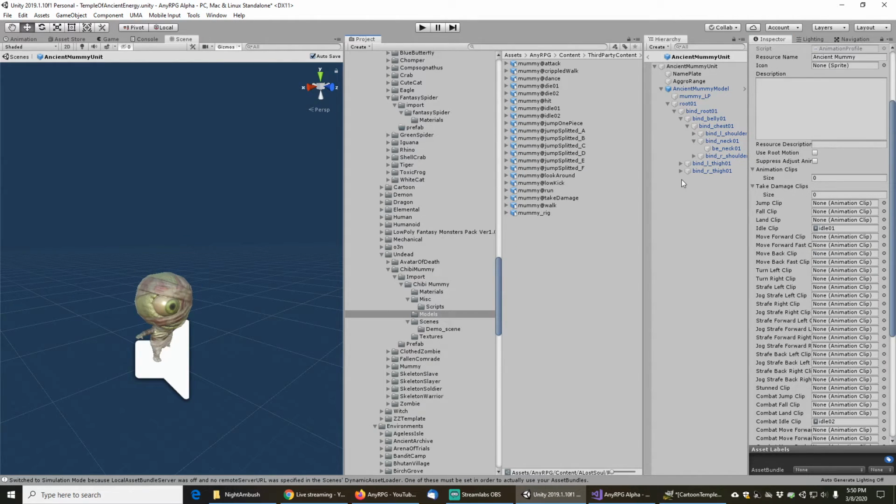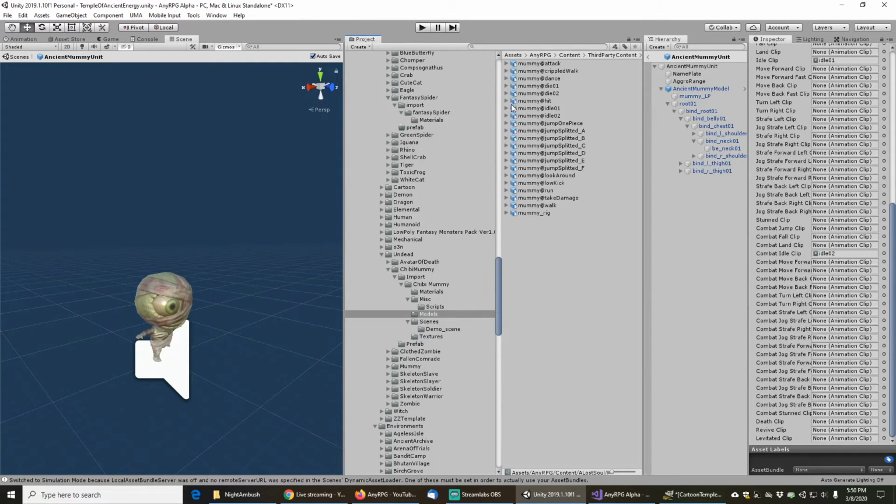Under the take damage clips, we'll set 2 of them, and we will pull in, oh, you know what, he only needs one. The take damage clip is this hit one right here, so we'll pull that into the take damage clip, and then we'll just give him a single death animation because I don't have the ability to do multiple death animations, so pull die 0,1 into the death animation.